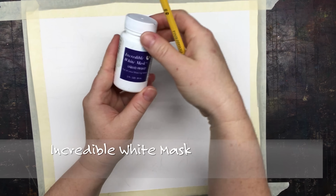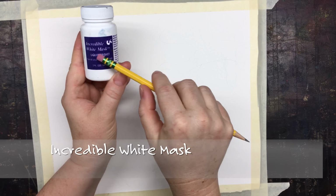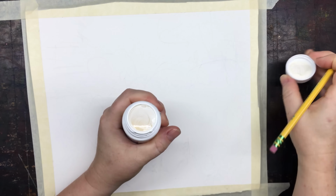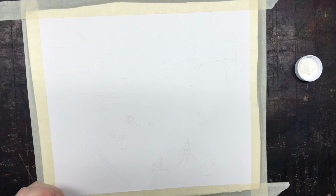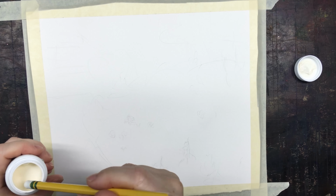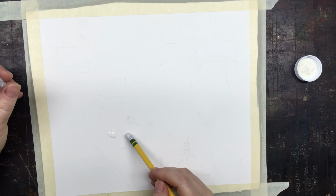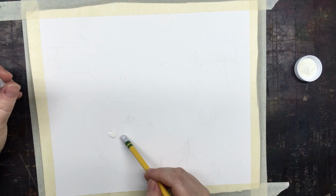Let's look at when we use it. So this is a big flower garden painting using Incredible White Mask again. Not sold on any particular brand. This one just seems to do the least amount of damage. Once again, I'm using a pencil. So the pencil eraser is the best tool for the job.